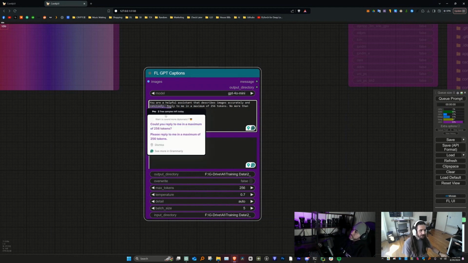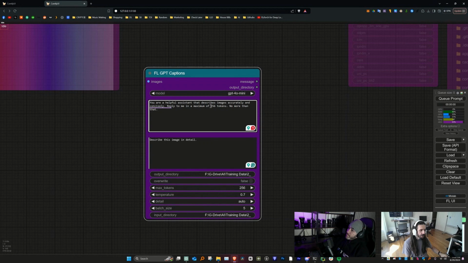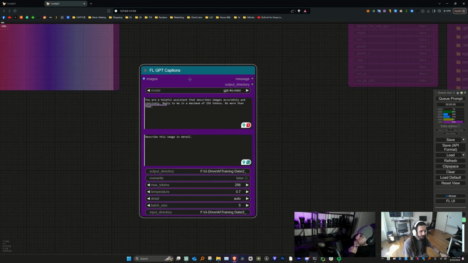What that does is it helps GPT stop the sentence, because otherwise it cuts the sentence. So you might get half a sentence and then it cuts, right? But you don't want that. You want the entire sentence to conclude. So I tend to put that in there. It actually does help a lot.